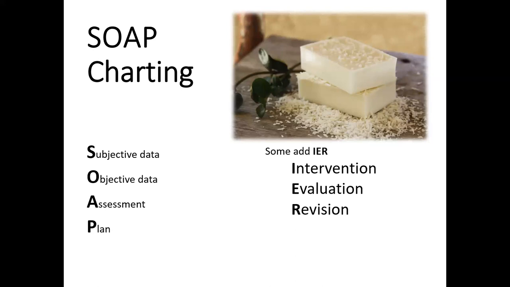And then if you do the SOPR, right, then we have the IER, and that's for interventions, evaluations, and revisions. So say you want to help your patient non-pharmacologically with pain, and you're going to position them, and you're going to give them an ice pack, and you're going to come back in 30 minutes, and you're going to evaluate, did my ice pack help? Did my positioning help? And then your patient says, you know what, the ice is really great, but I don't like this position. So then we're going to revise what we're doing for our patient.